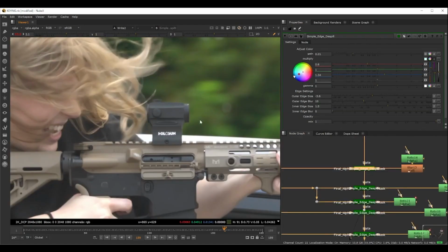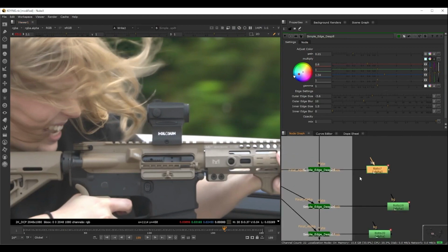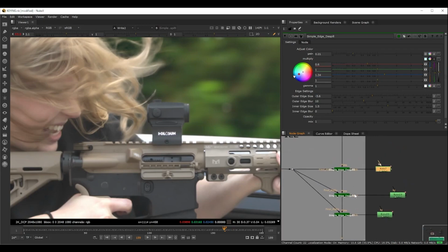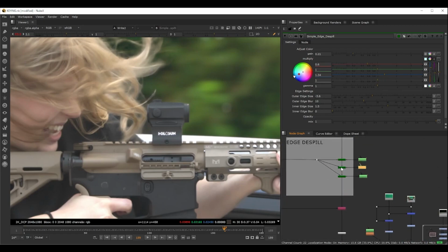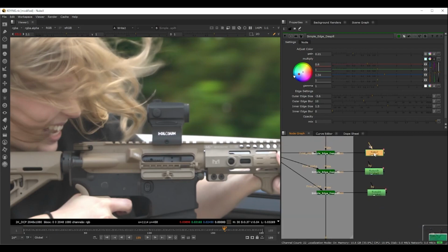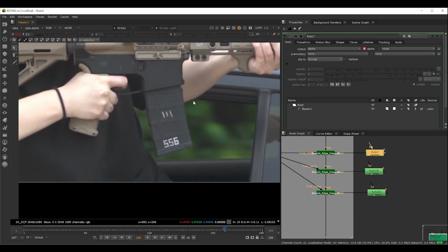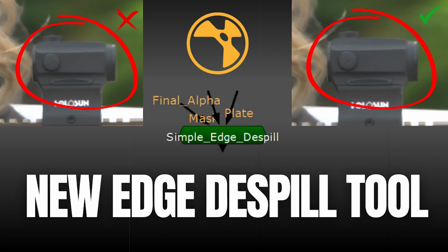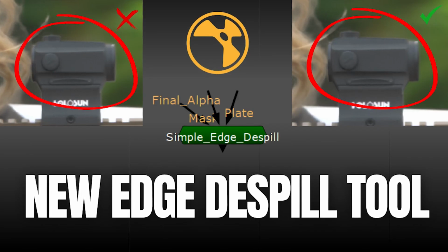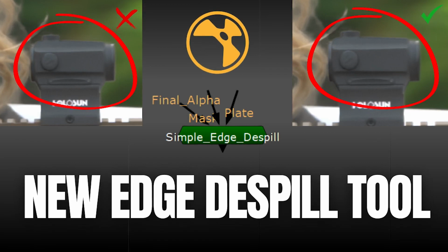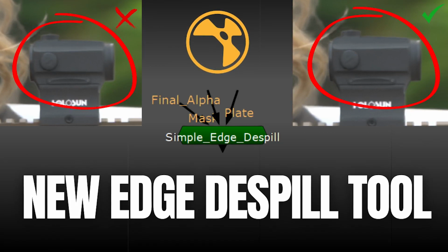Yeah, so that's the general idea of why I created this, because I've always had problems when I try to key stuff. I think this should keep it clean, and this should give more control, and this shouldn't have any limitations, you know, you can just add as many as you want. It's just that for each one you need to do a roto. Obviously that is something we already do in a key. It's a very simple tool. I'll probably modify this to add more visualization, so we can just see the edge mat if you want to.